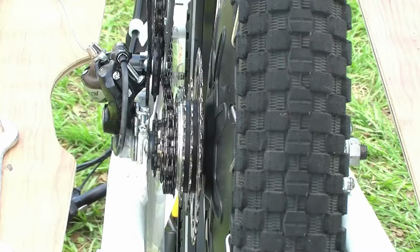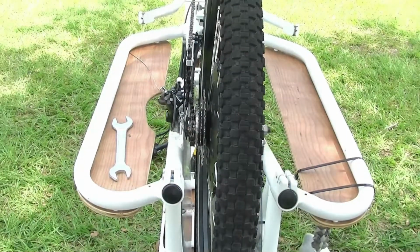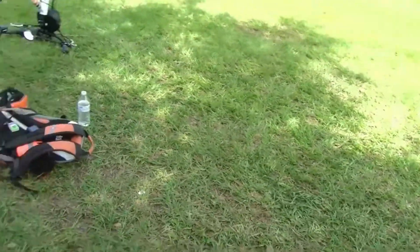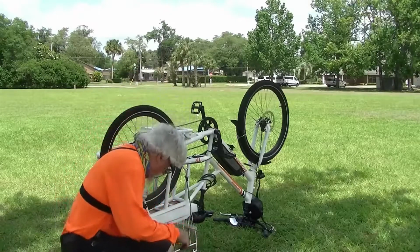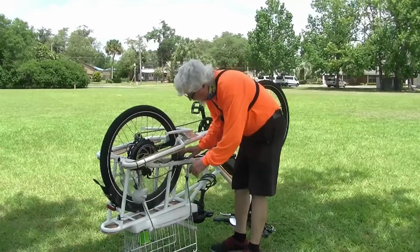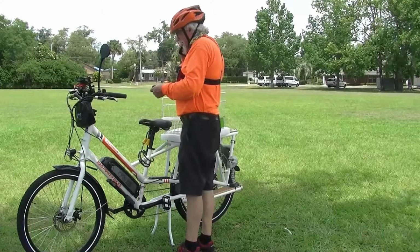Okay, now I got to clean up my nasty hands and get this thing on the road and head back to the house, because I done almost missed lunch. I might even miss lunch, I don't know. So now get all my stuff put away here. Don't forget to plug your motor back in. And I've got a couple of zip ties I'll put back on here after I get home. Well, I would have been home already, but I had a flat tire.